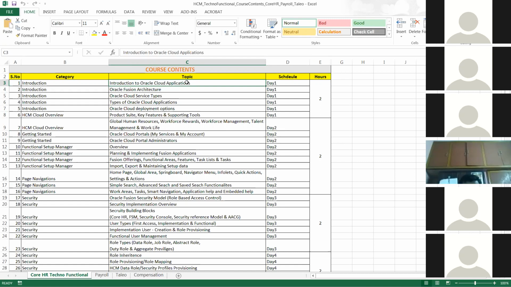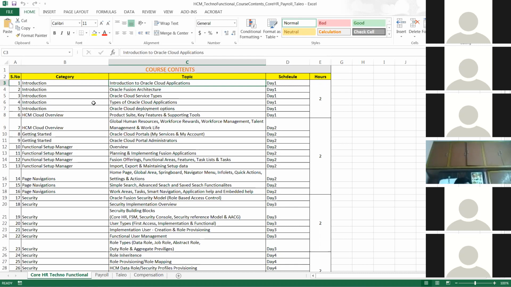This course is designed to cover Core HR, the foundation of HR, and the technology components involved in any HR module implementation. When I say technology components behind the scenes, I mean: if you start implementing any HR module, or any other module in the Fusion applications, what foundation is necessary for that?